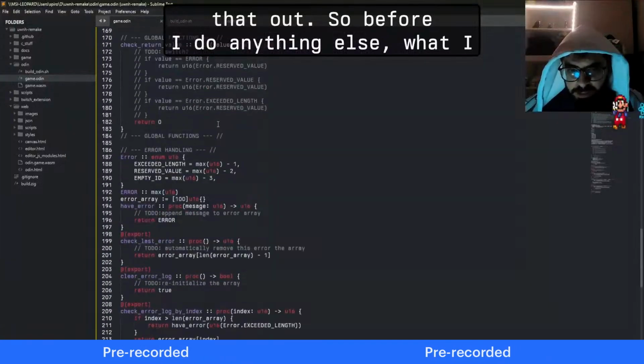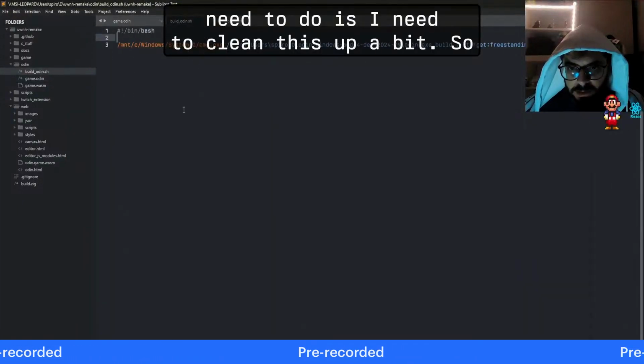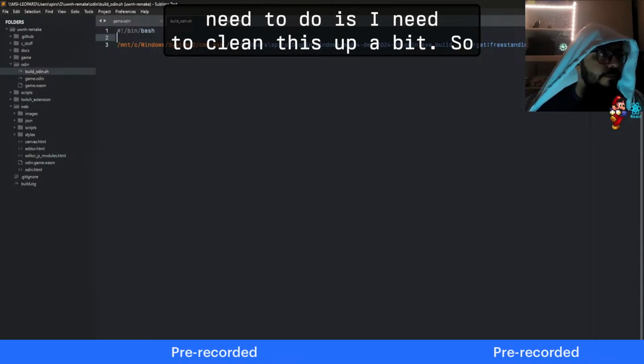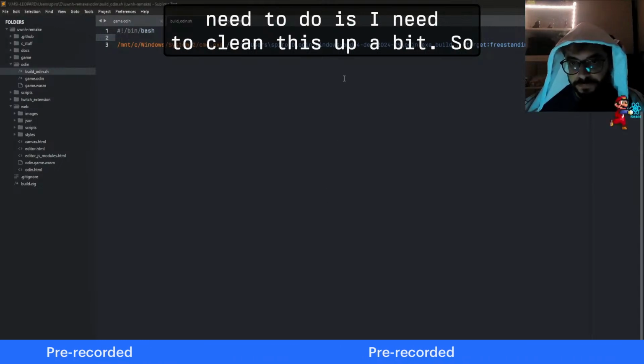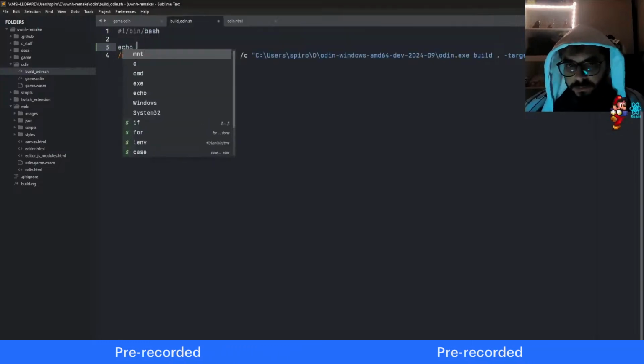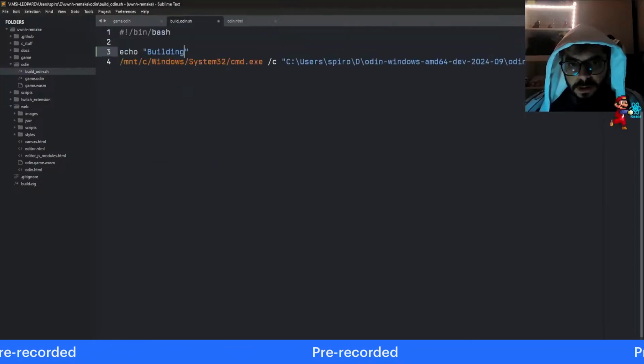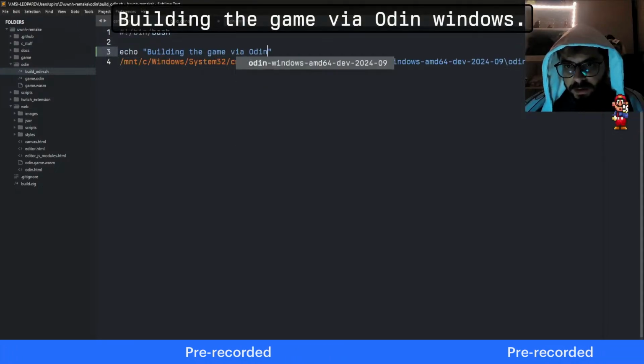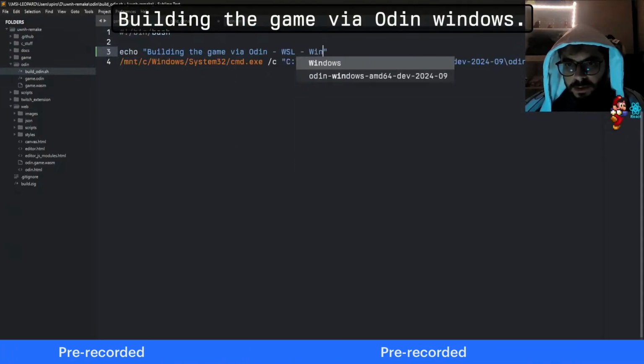So before I do anything else, what I need to do is clean this up a bit. So we're going to echo out here. I'll zoom in. Building the game via ODIN WSL Windows.